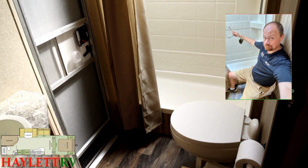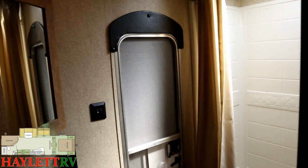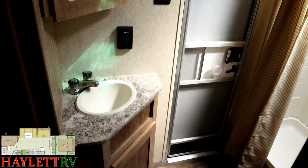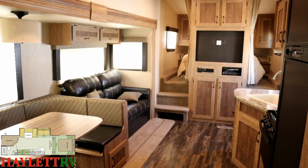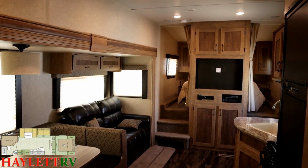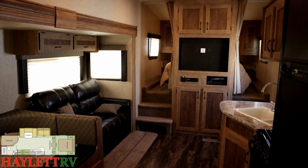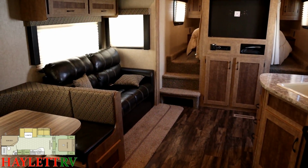I do like that porcelain stool and that easy step-in shower, not a tub though. And then over here, just simple but effective, which is really what the whole camper is about. Just corner kind of, little vanity space. Flip it around the other direction as we come out of the bathroom. Central entertainment center there. Standard from the factory, this had no television. Previous owners had installed one, but had decided to take it with them. So you can easily see where the TV brackets would go by virtue of their previous screw holes and whatnot.